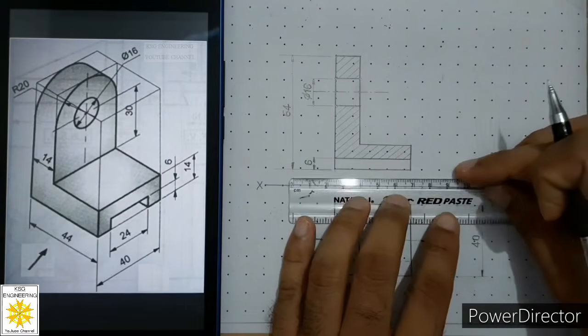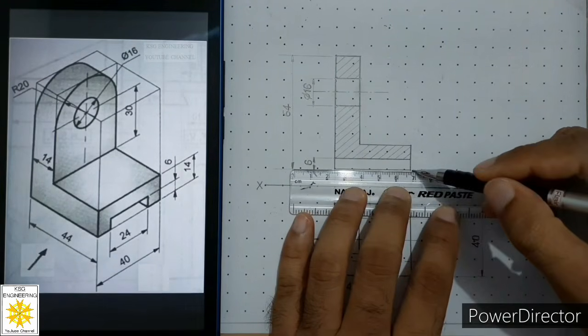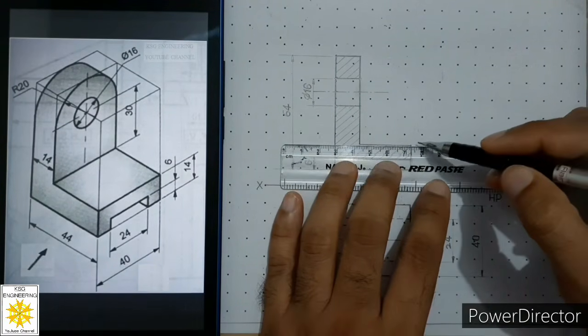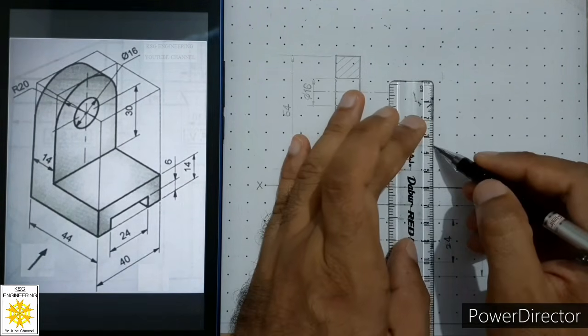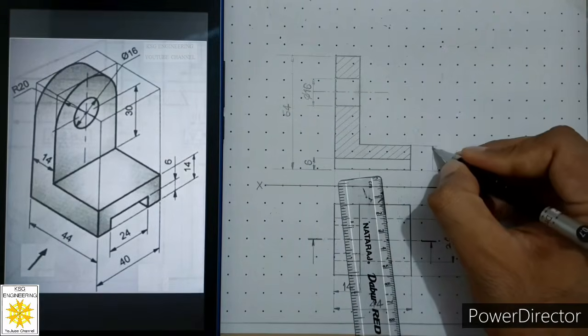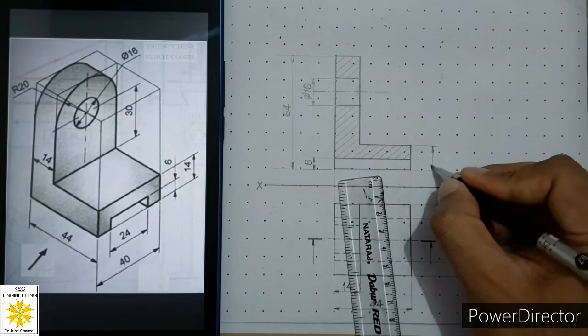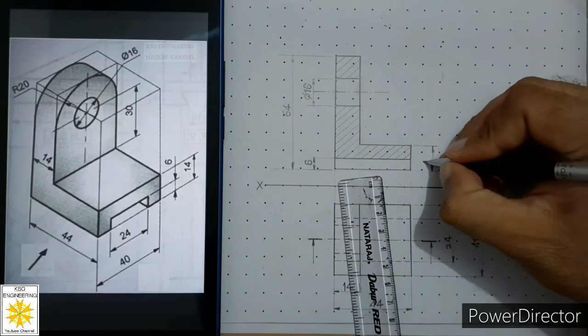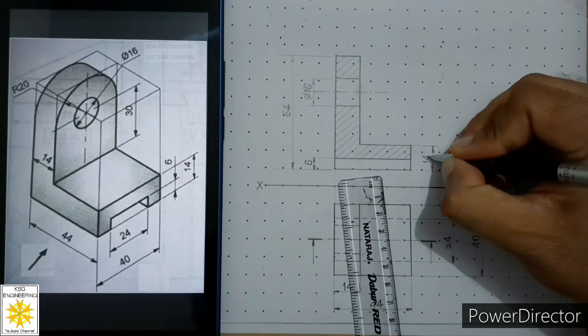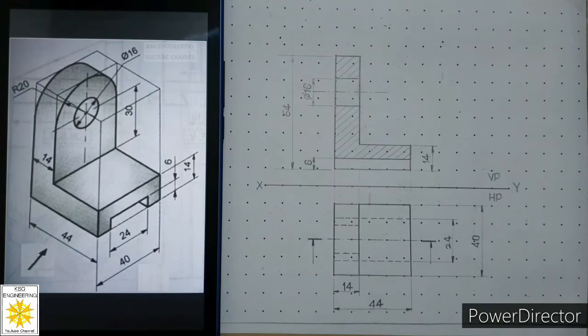Now we should place this height dimension over here, 1 millimeter gap, continuous thin line, 1 millimeter gap, continuous thin line, add a dimension line, closed filled arrowheads on both sides. So we'll say this is how much? It is of 14 millimeters. So we have placed all the dimensions and we are ready with our answer. I hope this answer is clear to you. Thank you very much.